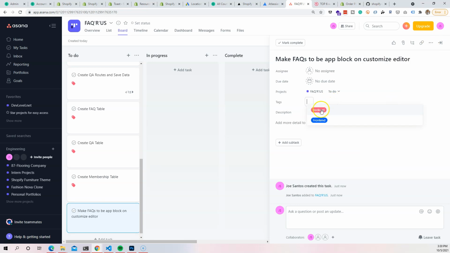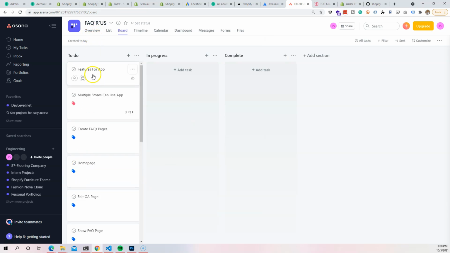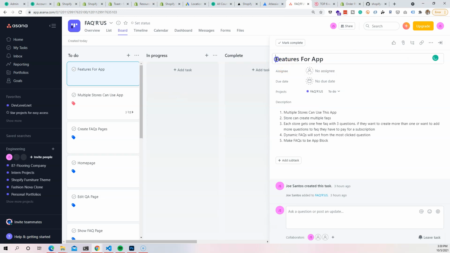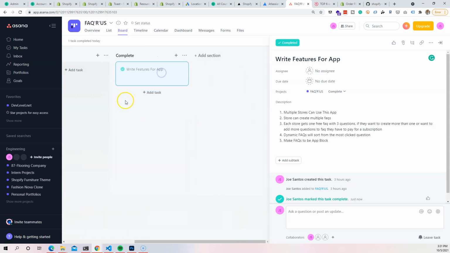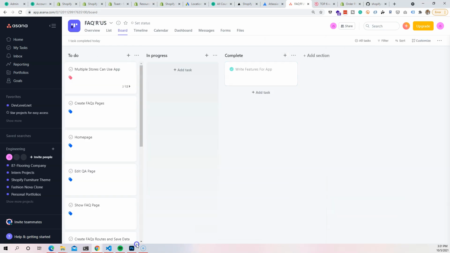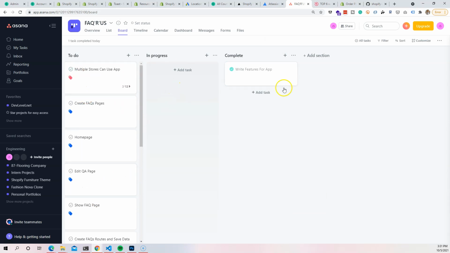I think that's self-explanatory, right? We don't have to go in and put in no more details. All right, cool. So far, I usually do this for myself. I'm like, yo, write features for app, right? And then once it's done and I know I got all the features done, everything that this app is supposed to do, then I just click over here, click complete, and put it on the complete side. And then as I go section by section, I'll go in and start completing them and moving to the other side.